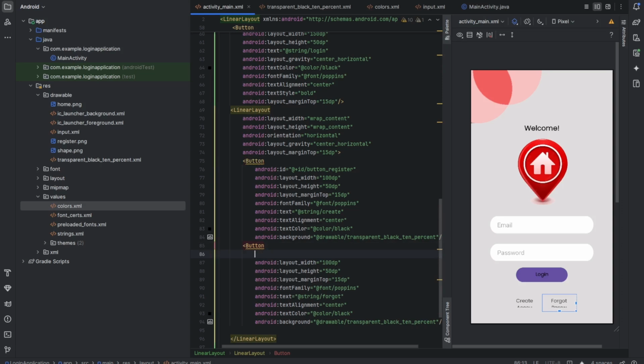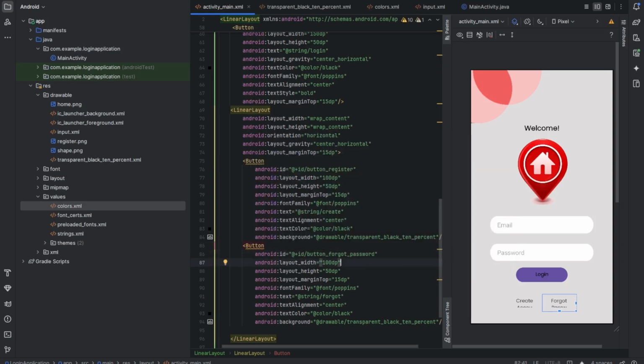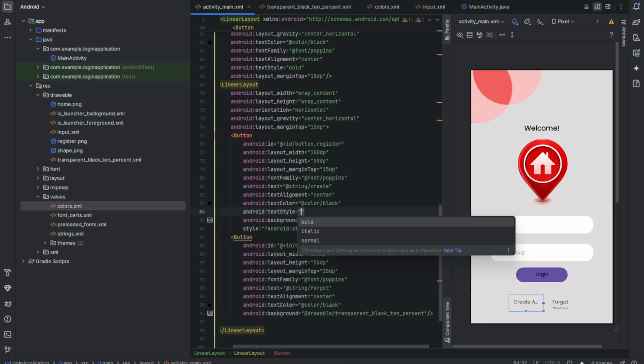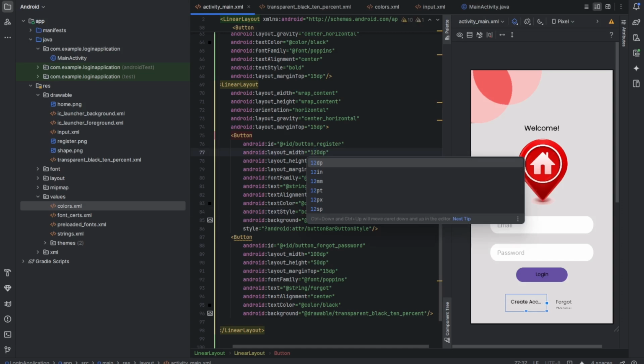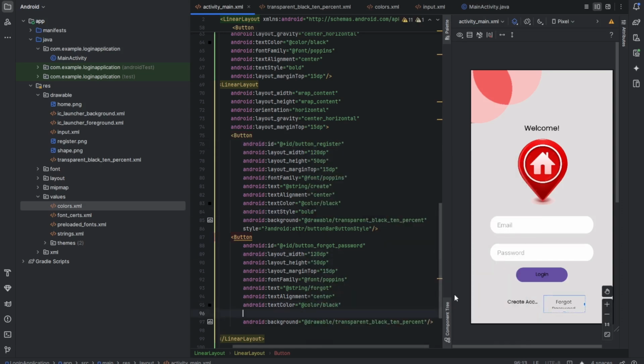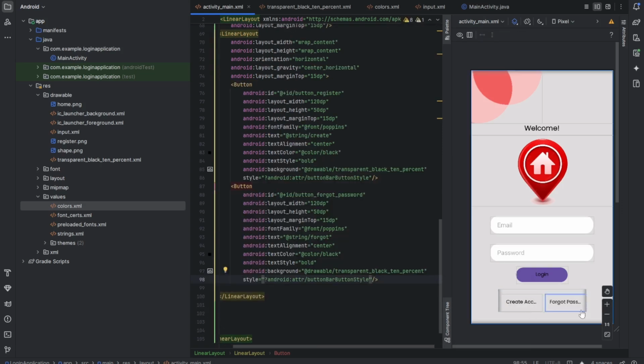Do the same for this one: ID button forgot password. So you can just add some style here. And also you can make the style bold and make this 120. You can also make this style bold, and then the style can be the same. So you can see it looks better.